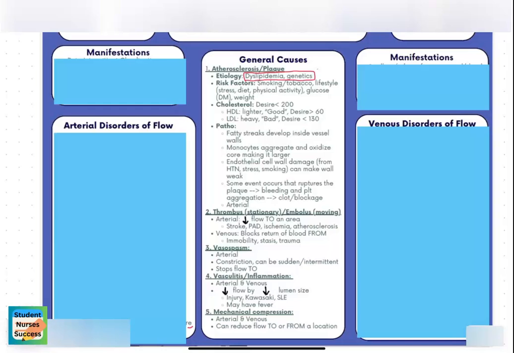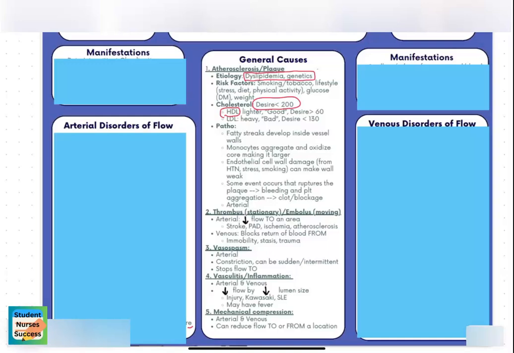When we're talking about cholesterol, we desire cholesterol levels to be less than 200. Now, cholesterol is not all bad. There is some good cholesterol in your body, helps repair tissues, and there is some bad sticky cholesterol that collects inside your plaques. The good cholesterol is your HDL, or your high density lipoproteins.